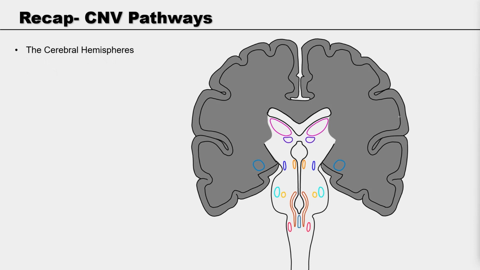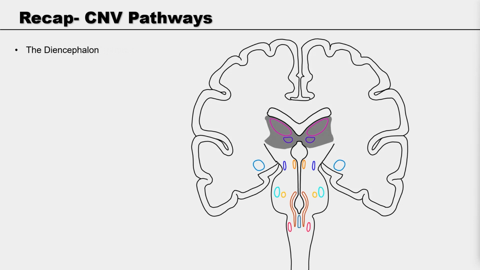Let's recap the structure of the brain. First, we have the cerebrum. The cerebrum is surrounded by the cortex, which is where we find the sensory pathway termination or the motor pathway start. We also have the diencephalon. This is where we locate the thalamus, which, remember, acts as a switchboard or relay station for directing messages to the appropriate area of cortex. We have the midbrain, the pons, and the medulla, which collectively form the brainstem.